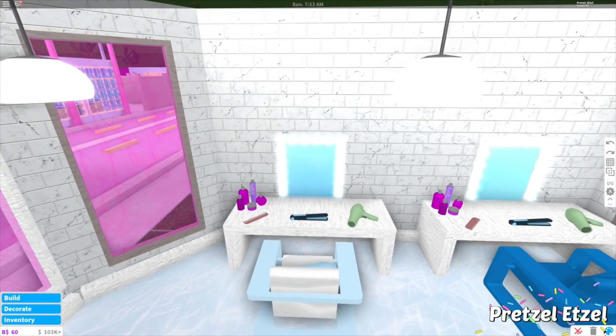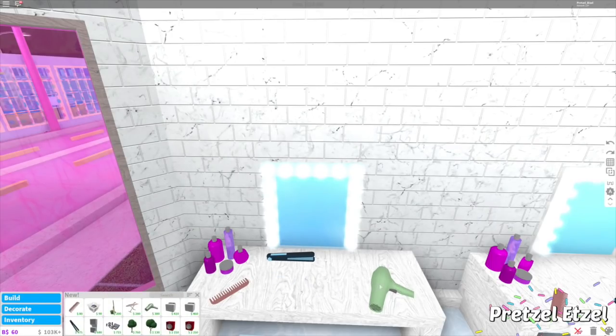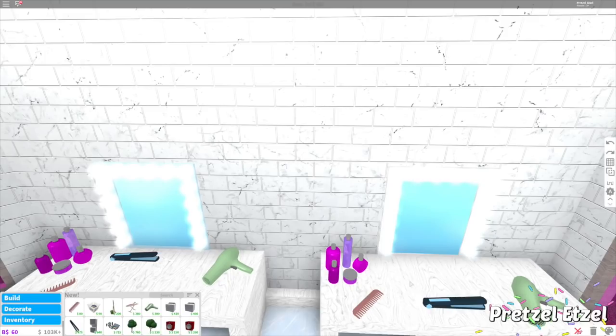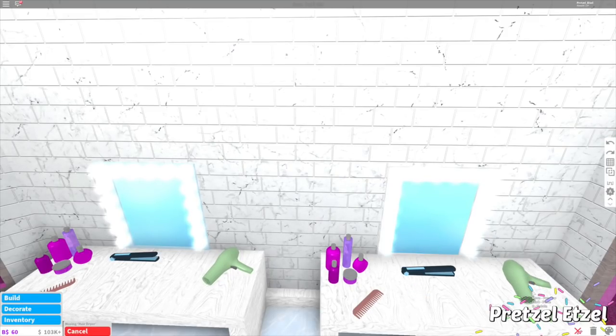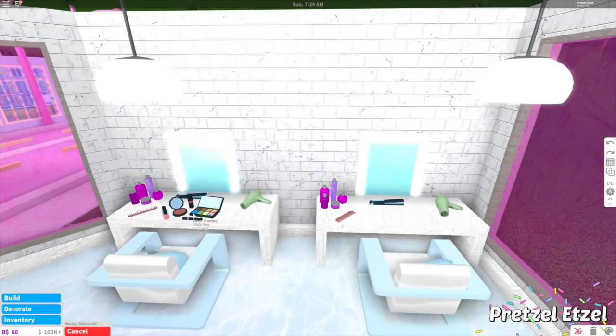Okay, we're about to move something else too. We need to move this out of the way. Put that right there. Put this right here. And move this over. Move this over too. Alrighty, let's just leave it like that. Okay, let's place the last makeup. Here we go.